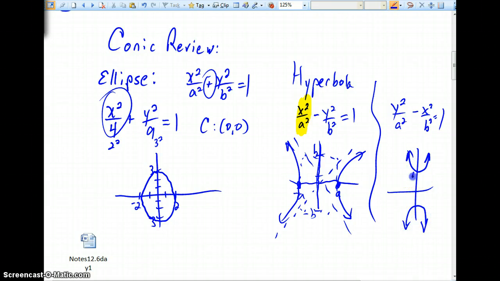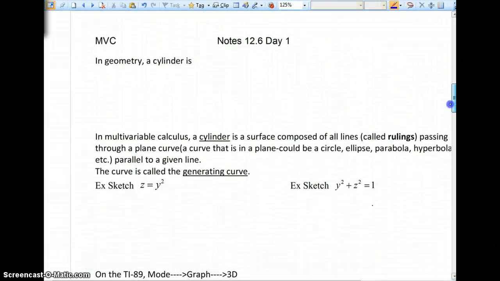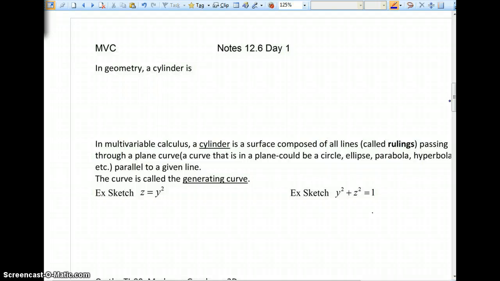Of course, we'd be moving b steps up, b steps down. We'd move a steps to the left, a steps to the right, and of course we'd have our little box. But most importantly, I just wanted you to know that the positive term indicates the direction in which the hyperbola opens. Well, that being said, let's jump into today's lesson. It's a longer lesson. The next day on it will be extremely short, giving us a lot of time to review. Let's talk about cylinders.